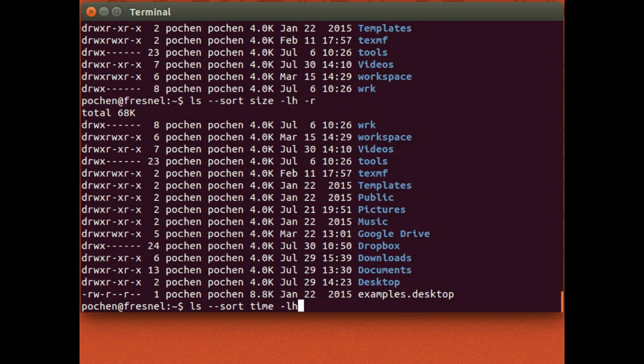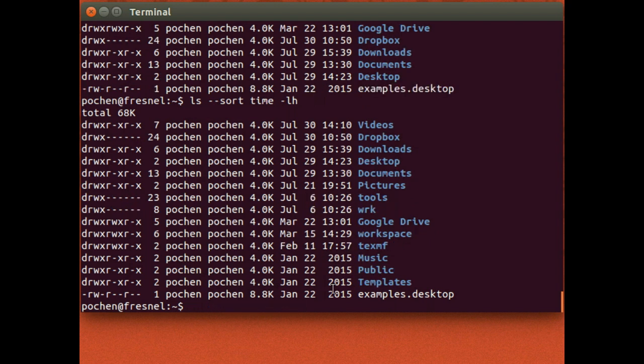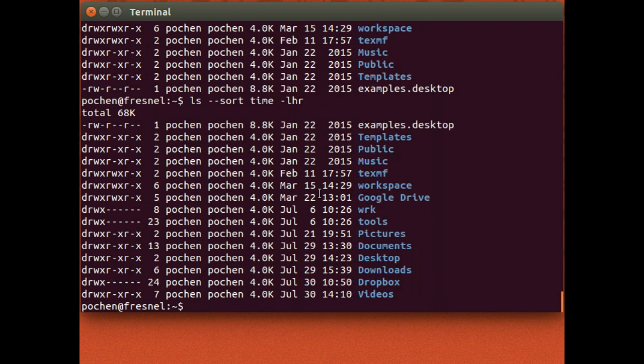So if you sort according to time, then the latest updates are going to be listed at the beginning, and the earlier updates are going to be listed at the bottom. If you would like to reverse this order, you can always use the r option. Then the earlier changed files are going to be listed on the top, and the later changed files will be listed at the bottom.